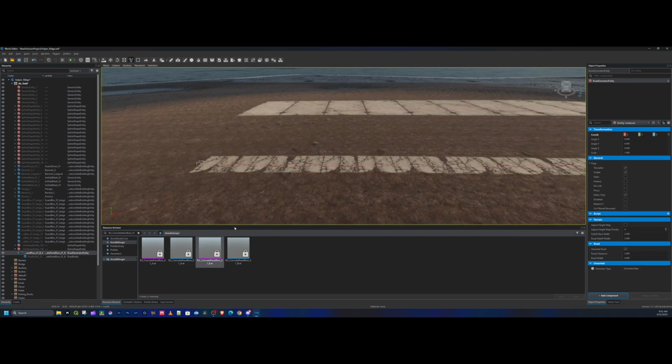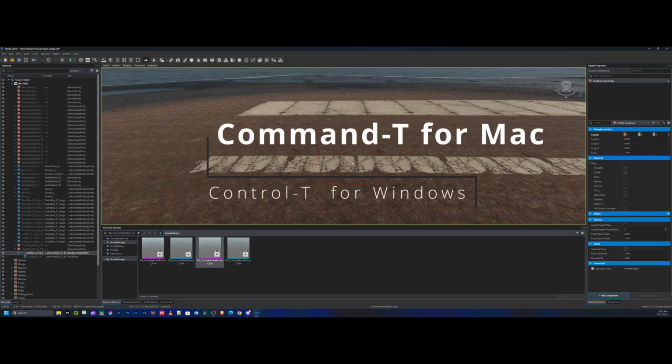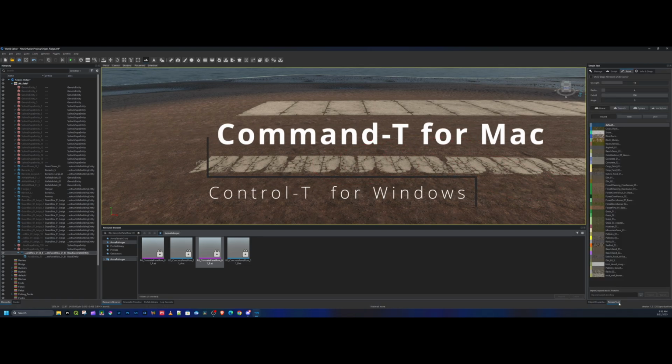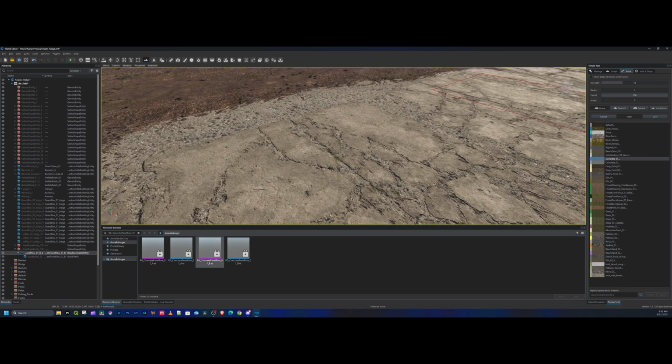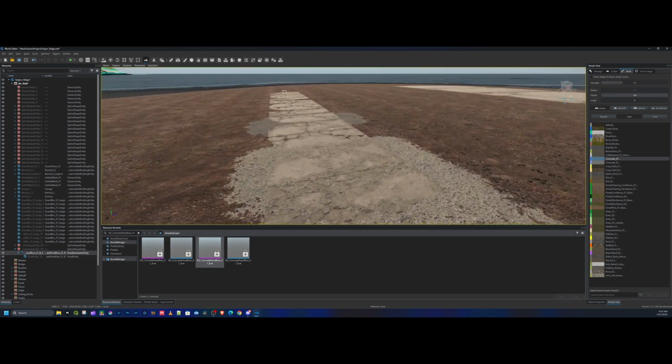So anyways, moving forward. Getting back to this again here, if you want to add some more concrete texture to it, you hit Control T on your PC keyboard. I don't know what it is for mouse. You want to go to the terrain tool or create a terrain tool, paint. You can hit asphalt and you can paint that to whatever you want. So if I wanted to do asphalt, if I wanted to do concrete, it kind of raises it up a little bit, gives it a little bit of texture to it. See how that looks? That looks kind of cool actually too.